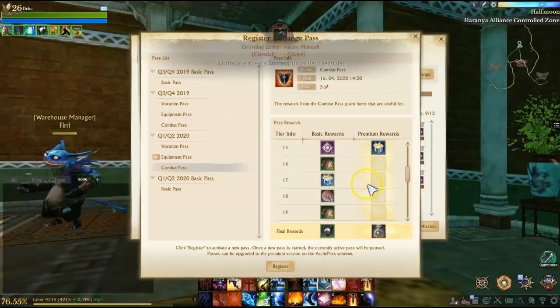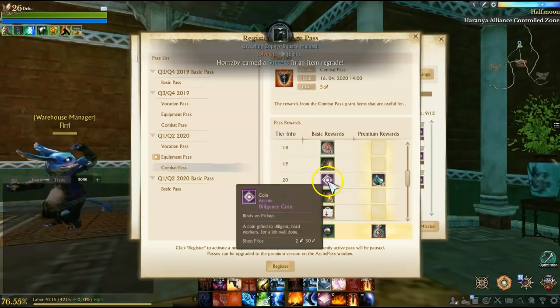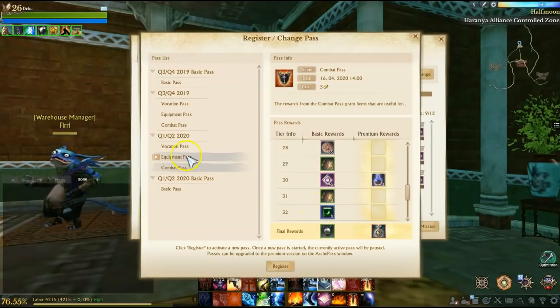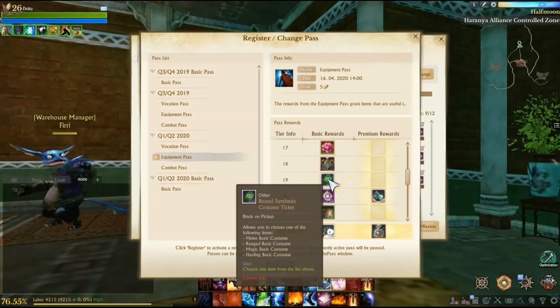If you are playing on your main character and you do not have a costume yet, the costume you would have had to purchase for 300 Guild Stars, I would then recommend using the equipment pass first, because if you do the equipment pass, you will end up getting a free costume right here at level 19. This will save you 300 Guild Stars, and you're definitely going to want a costume. Costume gives you a lot of great stats.